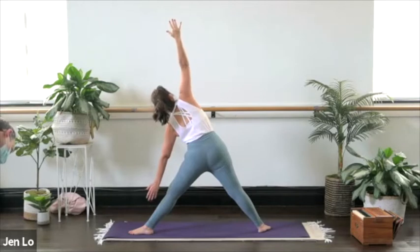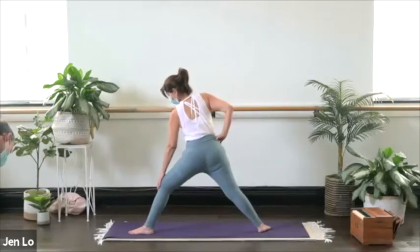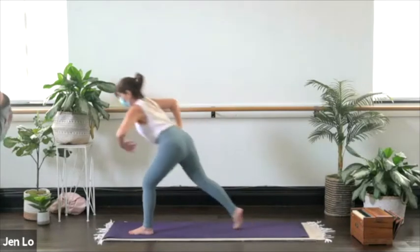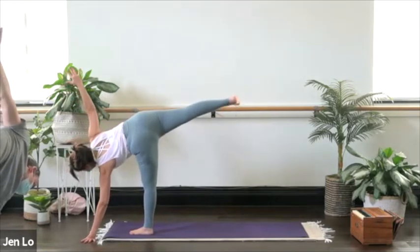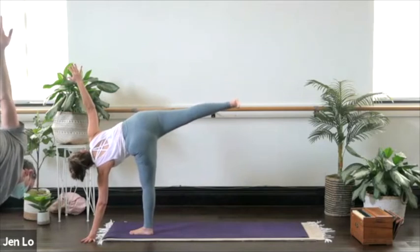Good. Bring your right hand to your right hip and look down. Lift your right heel. Come onto the ball of your back foot. Half moon. And there's no prescription on how fast you need to land it or get there, right? Getting in there is it.